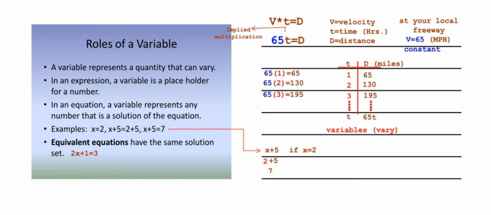To remember that equivalent equations have the same solution set: equations have an equal sign, expressions, on the other hand, do not have an equal sign. So be on the lookout for that. The difference between equations and expressions: equations have an equal sign, expressions do not have an equal sign.